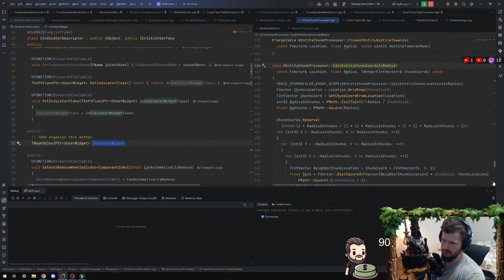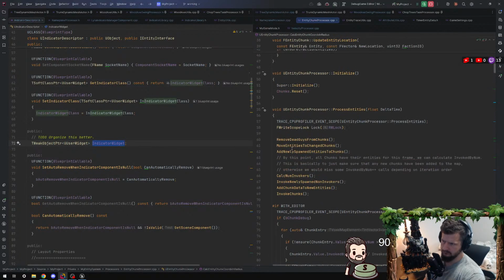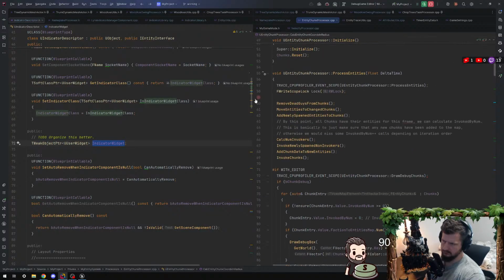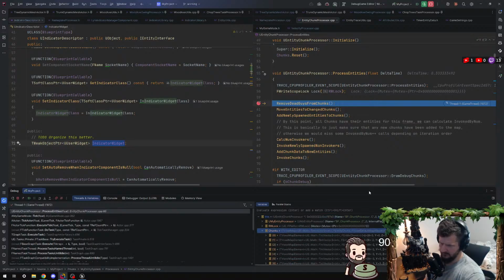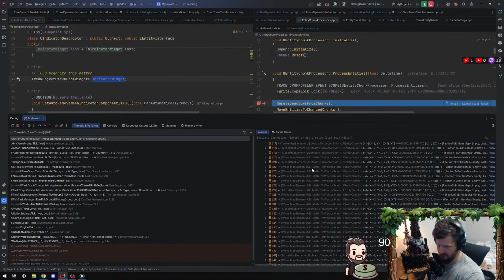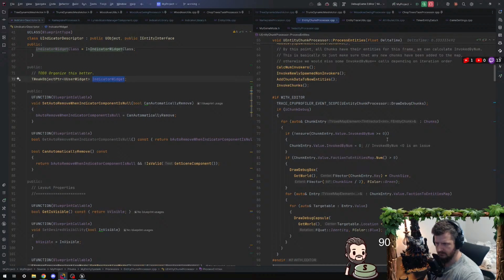Back to the chunk processor. Just give me that, because then I can see chunks. I have, oh god, of course. Aren't I supposed to be removing the chunks or something like that? Where's my debug log? Yeah, here we go.